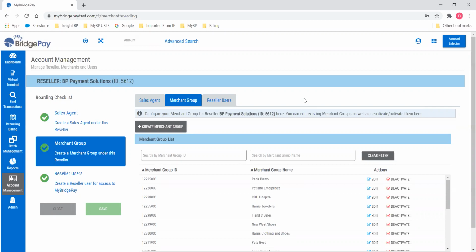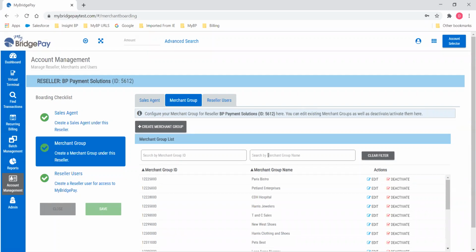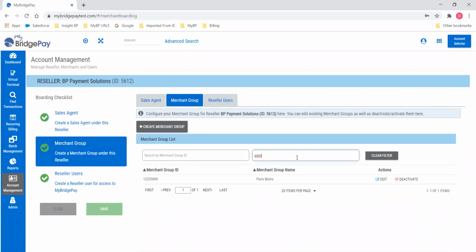Or if it's a new merchant group, you would create merchant groups same as you did before. We are actually going to walk through creating a merchant account under a merchant group that we already have for time reasons.